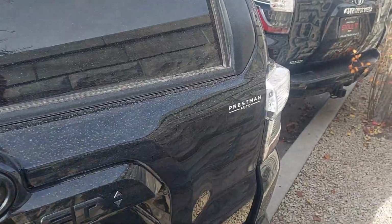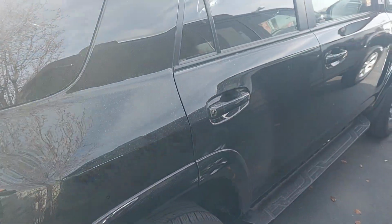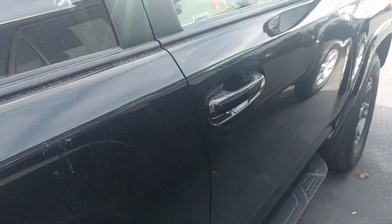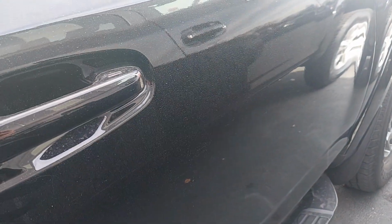So something really cool that I like quite a bit about these 4Runners is this one's got a certain kind of paint on it. It's really, really hard to tell in the videos, but it's kind of like a glossy black. I don't know how best to describe it. It's got kind of like a pearl glaze on it, little flecks of blue, and it is just my favorite shade of black for cars. Personally, I think it looks freaking sick. So I don't know what they call that, but whatever it is, I am a rather large fan.